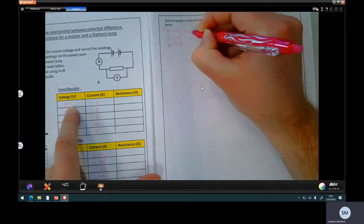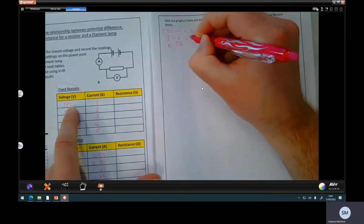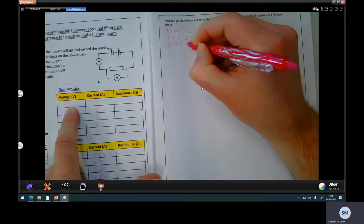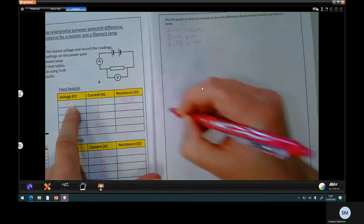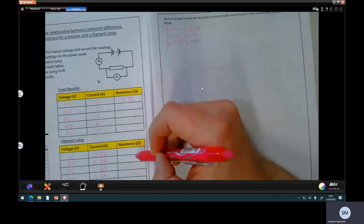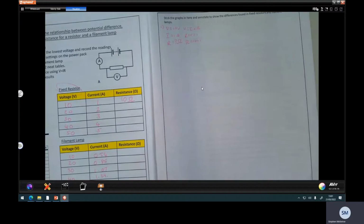V is equal to I times R. R is equal to V divided by I. R is equal to 10 divided by 1, 10 ohms. You're going to do the working out for these 1, 2, 3, 4, 5, 6, 7, 8, 9 other questions.